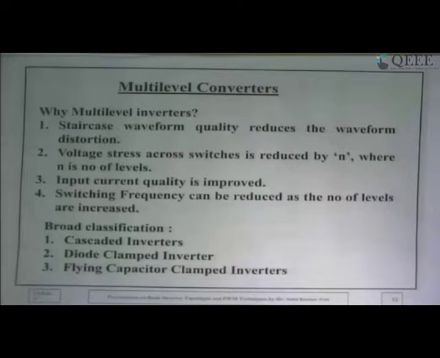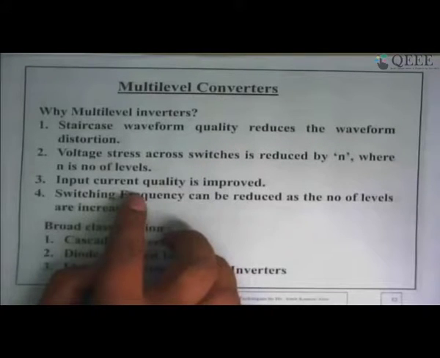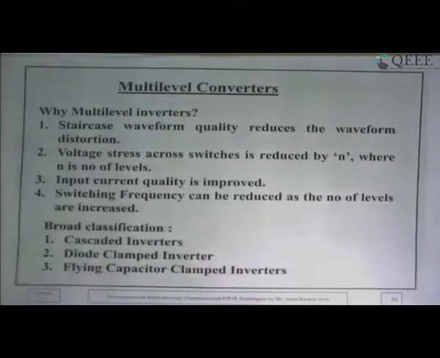That is understood. So why is the quality of current improved? Because the quality of voltage also has improved. Secondly, as you increase the number of levels, you can work at lower switching frequency now. So earlier, let's say you are working at 10 kilohertz for a 2-level inverter. When you go for a 5-level inverter, roughly you can reduce the switching frequency to 2 kilohertz for a similar kind of output waveform, because you are now switching more levels.